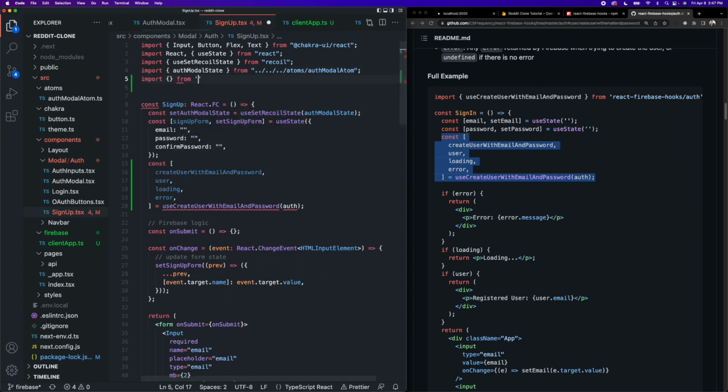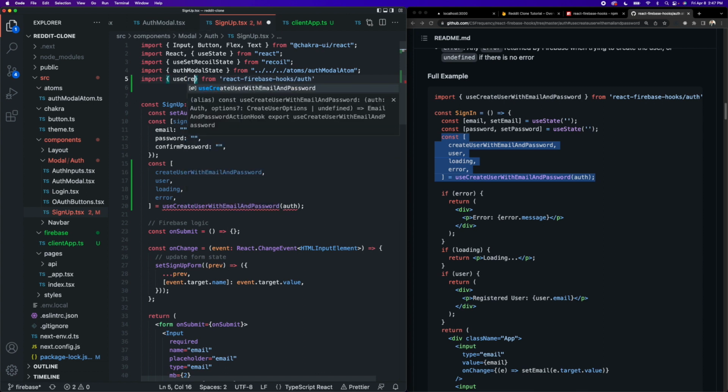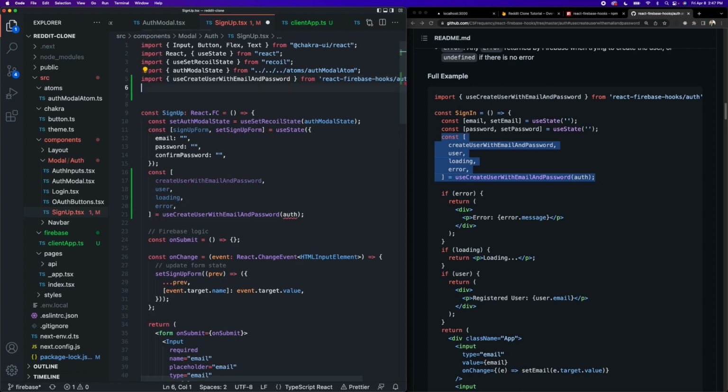Import from react-firebase-hooks/auth, useCreateUserWithEmailAndPassword. And underneath that, I'm going to import our auth instance from, it's going to be all the way up in Firebase, client app, grab that auth object, and now it should be happy.